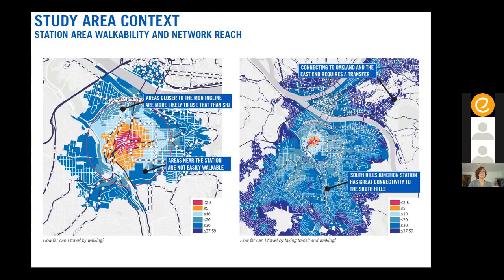The difference between the perfect circle and the actual walkable area reflects the geometry of the street grid, slopes, and missing crosswalks or sidewalks. One of the things we look at is connectivity — how can improvements in the surrounding context make getting to the station easier? What's most exciting about South Hills Junction is the network reach: all light rail vehicles in the system pass through here, along with many buses serving the South Hills, East End, and even reaching up into the North Shore.